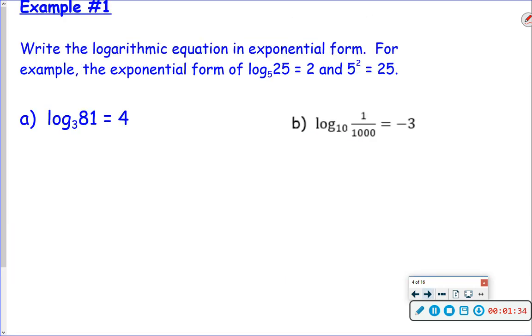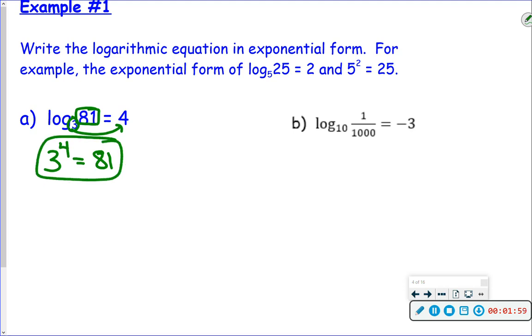So write the logarithmic equation in exponential form, and they even give you a little example in the directions. That's so very nice of them. Here we go. I always start with the base. So in this case, raised to the opposite side equals the expression after the log, which is referred to as the argument in mathematics. That's our fancy word for it. And of course, your equation should always be true. Yes, 3 to the 4th power is equal to 81. So I know I have everything in the correct location.